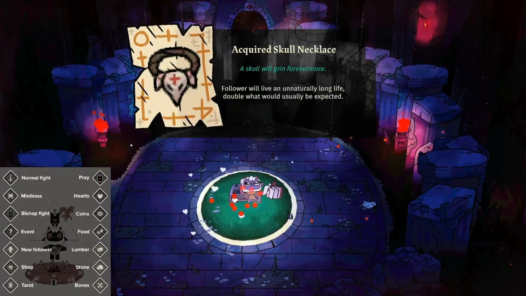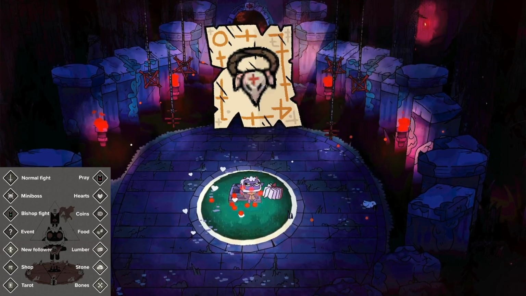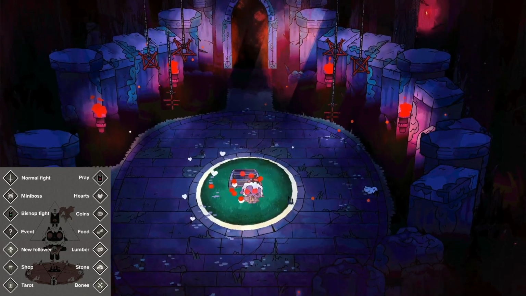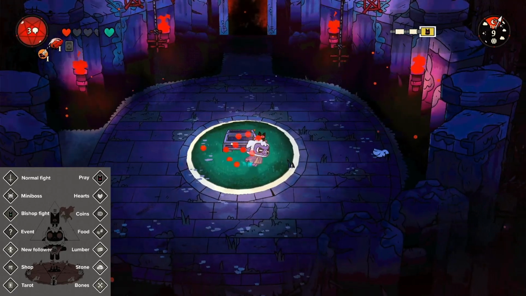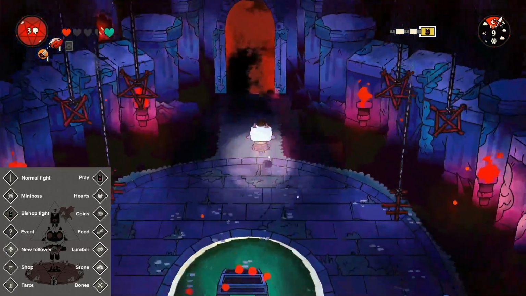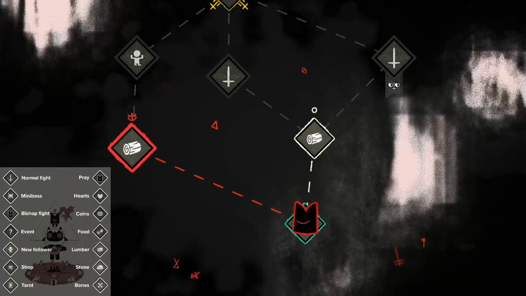Acquired skill necklace. The skull will grin forevermore. Follower will even live an unnaturally long life, double what would usually be expected. Ooh, yeah, we need to gift that to her. We need to gift that to her, guys. Okay, let's go this way and see what's in here.